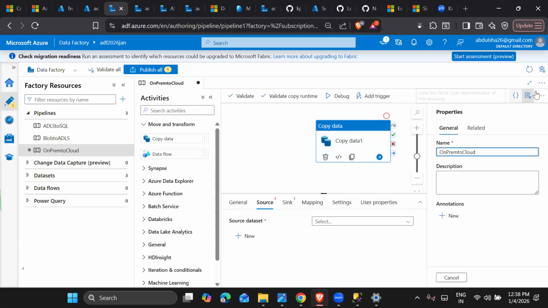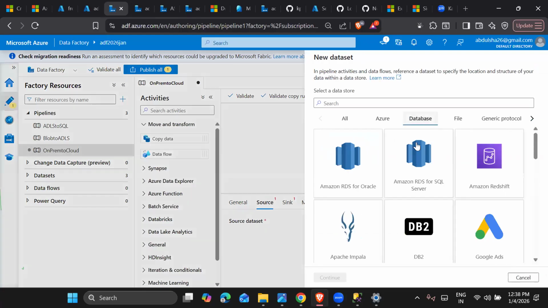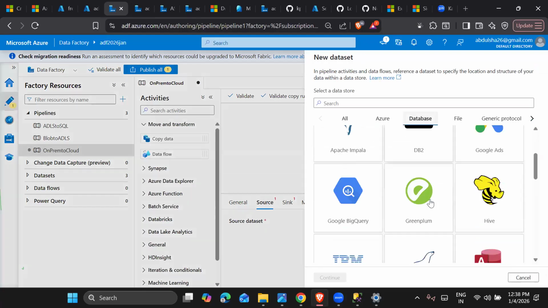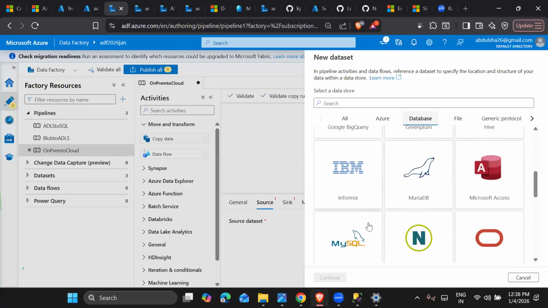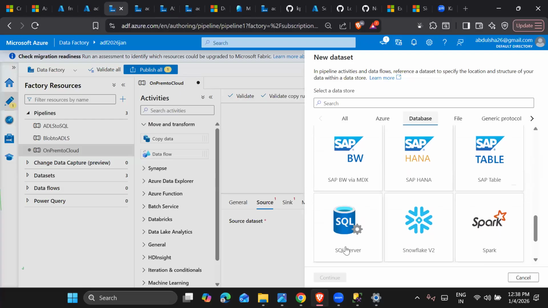For example, it can be different databases or cloud services. It can be DB2, IBM, MySQL, PostgreSQL, SAP or SQL Server.